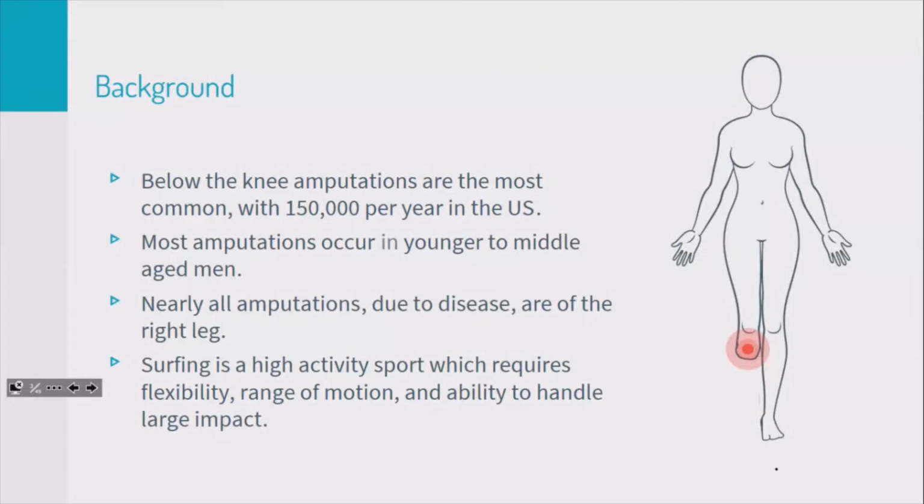Below the knee amputations are the most common, with about 150,000 per year. 93.4% of them are due to vascular diseases, mainly diabetes. Right leg amputations are more common than left, probably due to dominance. There are more right-handed people than left. Other causes for people who don't have limbs are congenital causes and accidents.